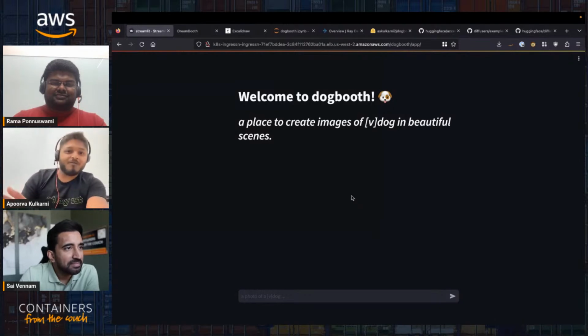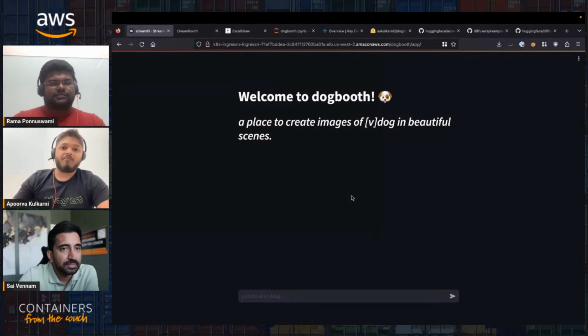Now, if you're a photographer, you might want to do that, but in general, think about it from the perspective of a retailer selling backpacks, for example, who wants to recreate pictures of the backpack in different scenarios. If you go to Stable Diffusion and say, give me an image of a backpack in the Swiss Alps, for example, it'll give you an image. It would be a beautiful image.